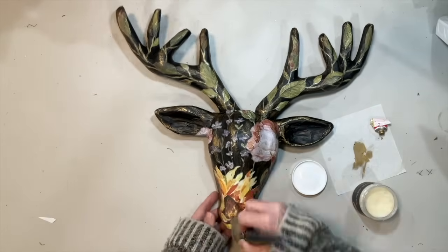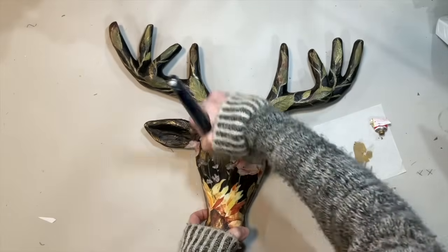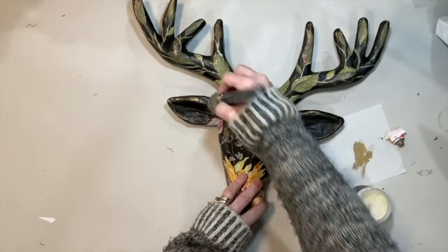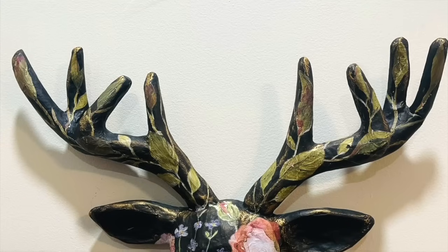Oh, and I forgot, that clear coat that I use is actually DIY's clear wax. This stuff is amazing. It's like a buttery soft wax, but it dries to a hard finish, and it gives just enough of a hint of a clear coat. Not shiny, but not very flat either.